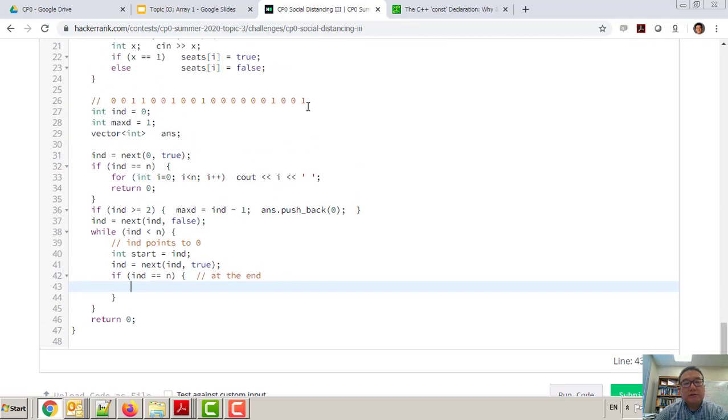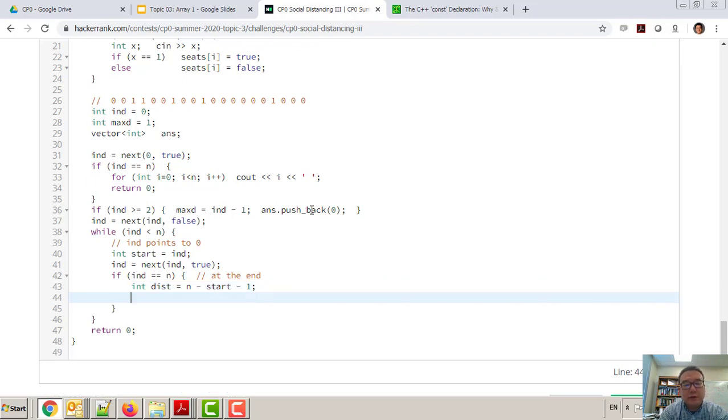So let's actually change this last to 0 just so that we can think about that. Suppose we move to here, then this start will point to here. So this will be 17 out of 20, I guess, 17, 18, 19, and then n will point to 20. So if we take here, the difference is 3, but if we take here, there will be 2 zeros in between. So the distance we can achieve is actually n minus start minus 1. This is the distance we can achieve by sitting at the end.